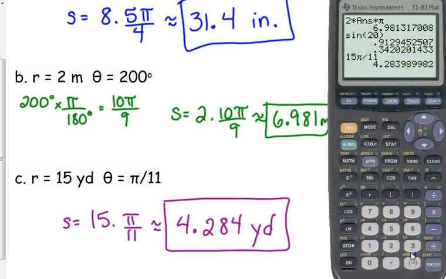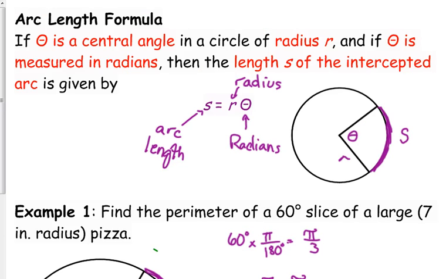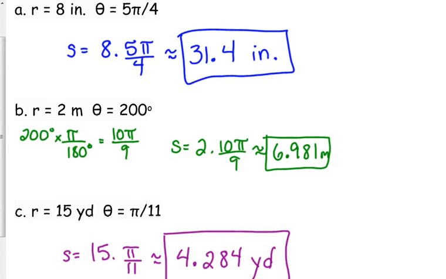Okay, let's put it on some slide. I was going to say here, make sure that your answers make sense. When you give these answers, make sure that they make sense in the context of the problem. So like this one, part C. The radius is 15 yards. We're talking about a portion of the circumference, but pi over 11, that's a really small angle. So you're not talking about much of the circumference. So it makes sense that our answer is smaller than our radius.